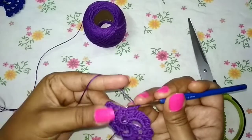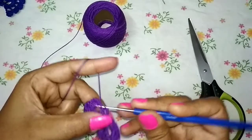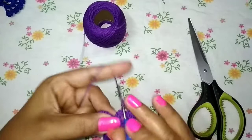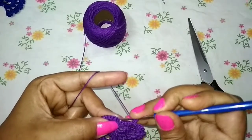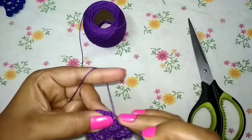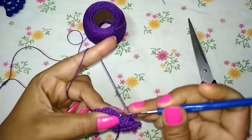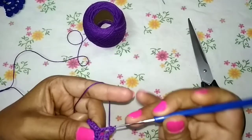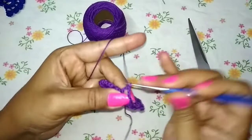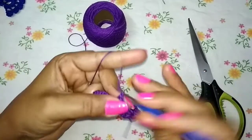Now slip stitch in the chain space, make chain 4 and again slip stitch in the space, turn your work around, chain 2 and turn your work around. Now in the 10 double crochet, leave 1 stitch and make a double crochet, chain 2, leave 1 stitch and make a double crochet. Again going to repeat the same thing that we have repeated earlier, chain 2, leaving 1 stitch, make a double crochet in the next stitch, chain 2, leaving 1 stitch and double crochet in the next stitch, chain 2, the last stitch we are going to make a double crochet.